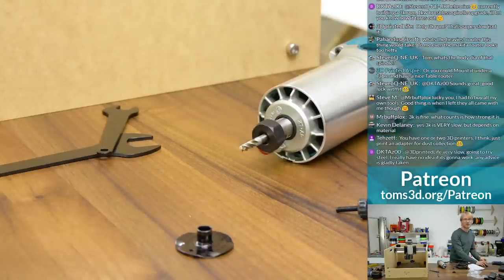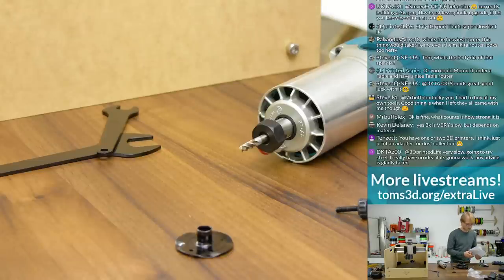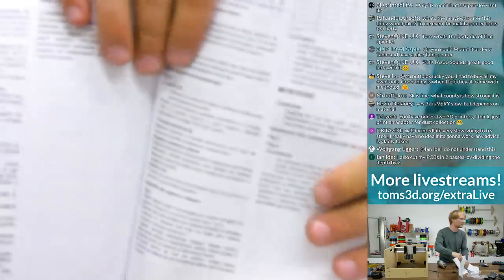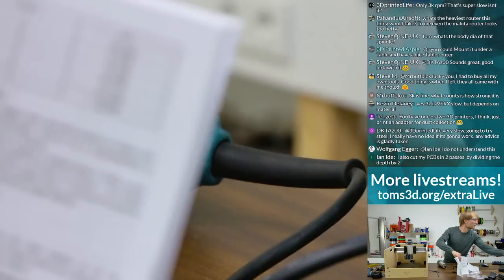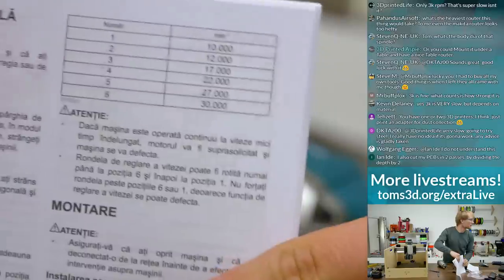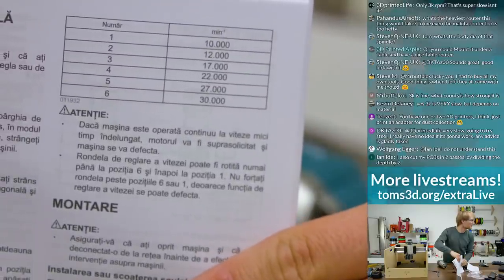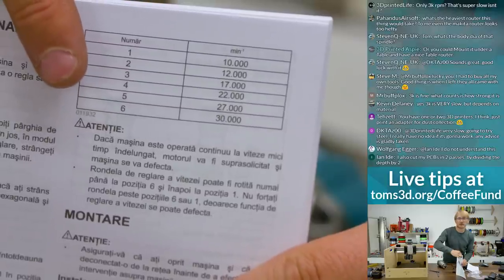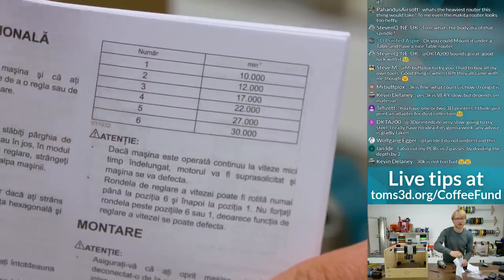Only 3K RPM? What? You're missing a zero. This is a 30,000 RPM, and it's adjustable. I don't know which one I managed to get here, but there's your table. So there are like six different RPM settings on this router, so you can go from 10,000 RPM all the way up to 30,000 RPM. So even smaller milling bits should work pretty well.